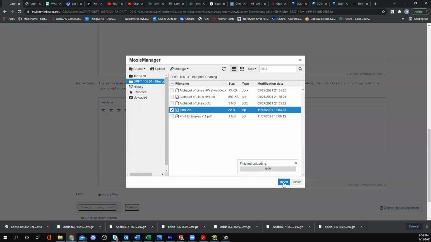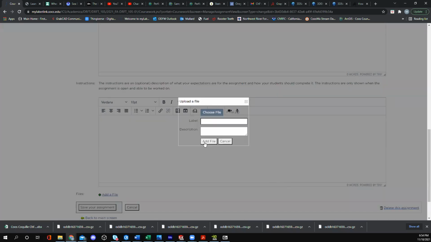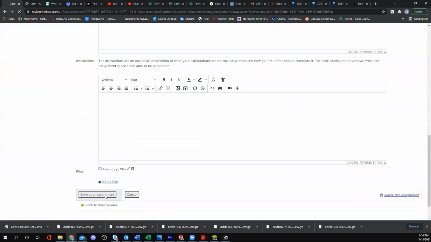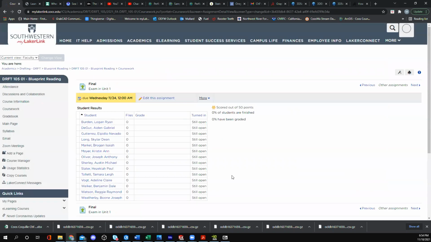Aha, okay. And this is final. Add file. Okay. Server says it's 0 kilobits. Let's see if it works. And so that assignment should be up right now.